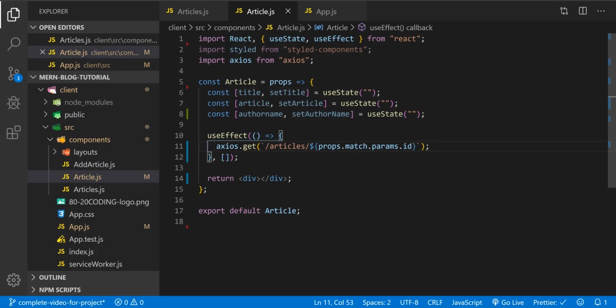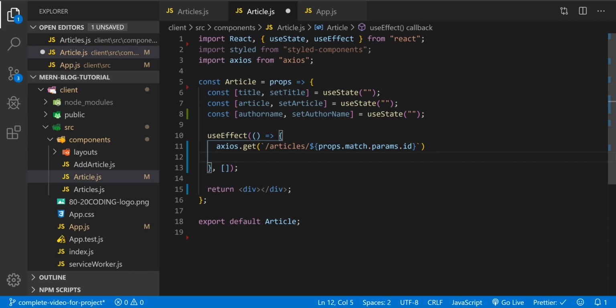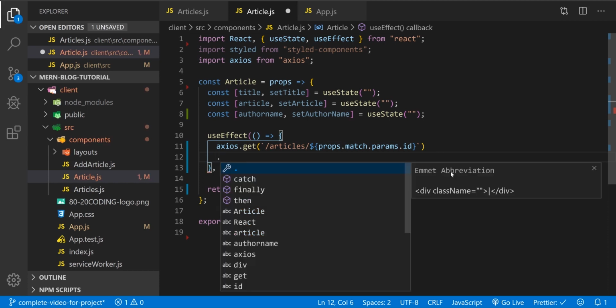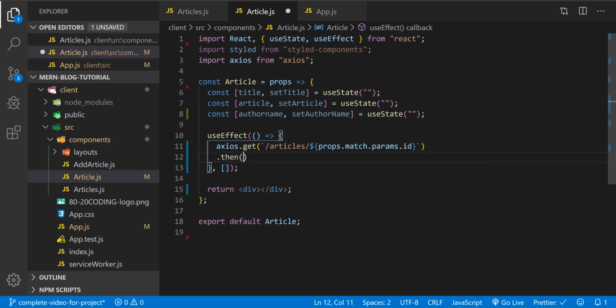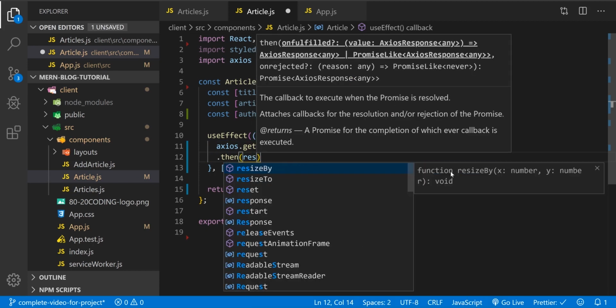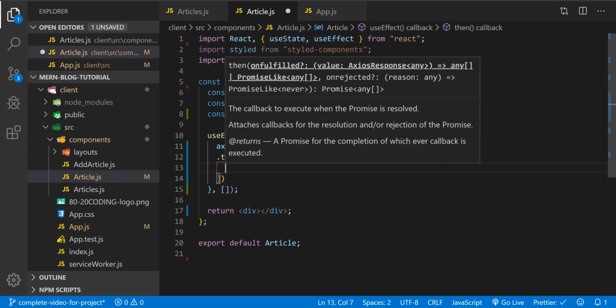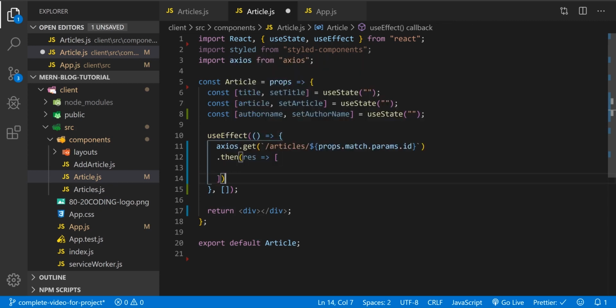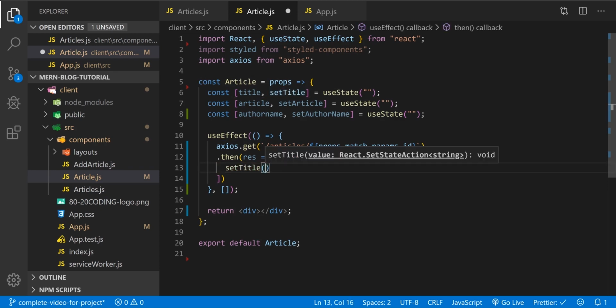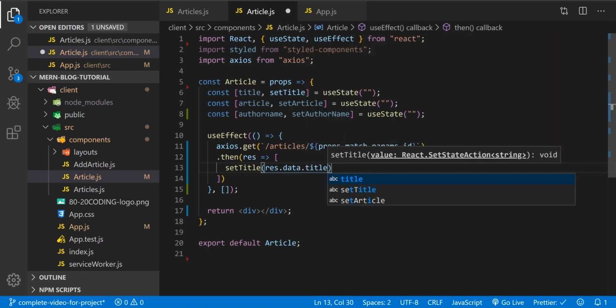And guys, we forgot the promise, then response, and it's gonna be the array. So let me show you. It's setTitle first. Let's add setTitle. It's gonna be response.data.title.